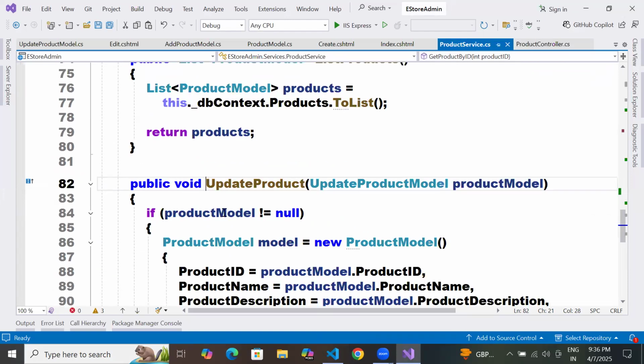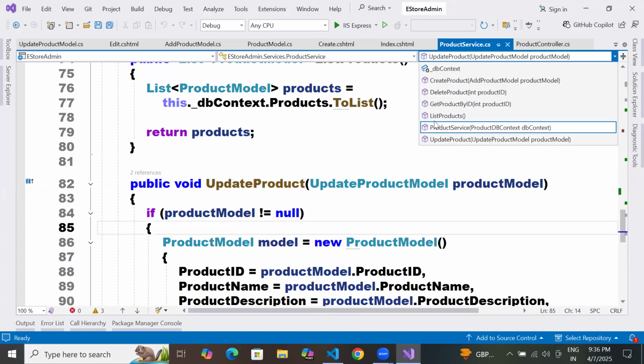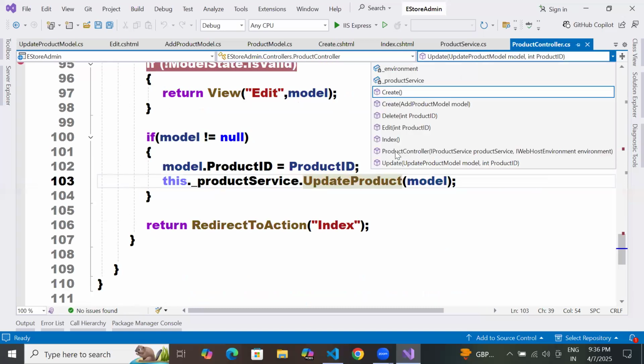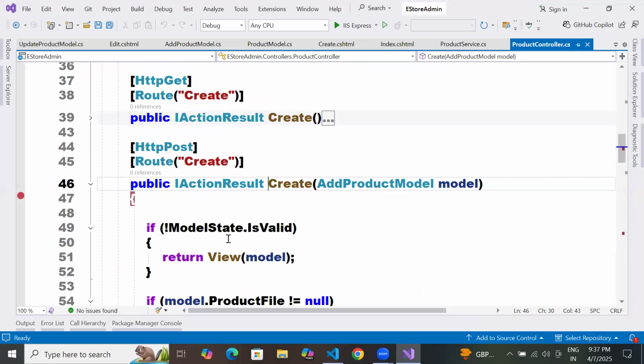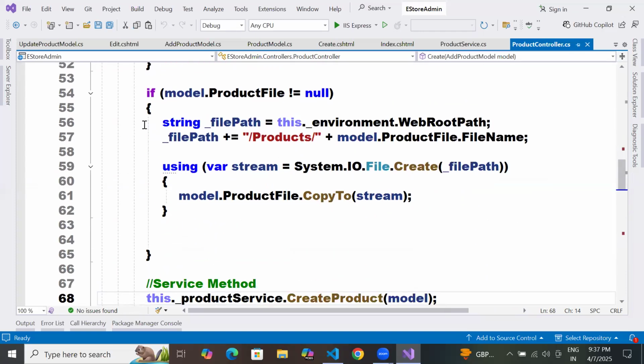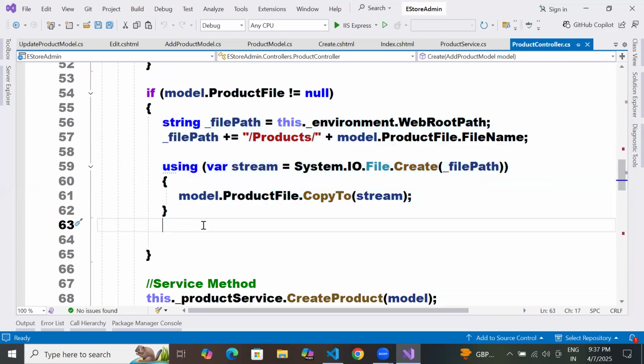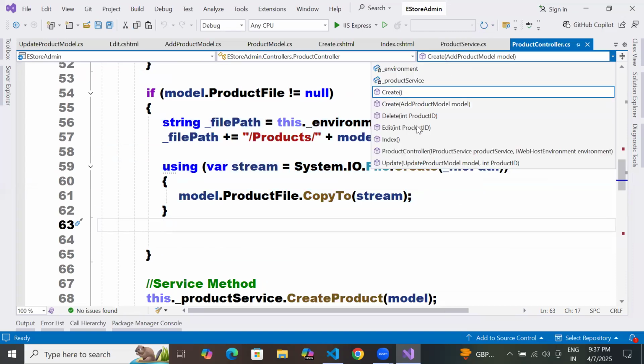Go to implementation. You need to build a logic, right? As we create a product, in the controller, in the create add method, you return a logic like this, right? Copy the same logic. Okay. Go to your update.